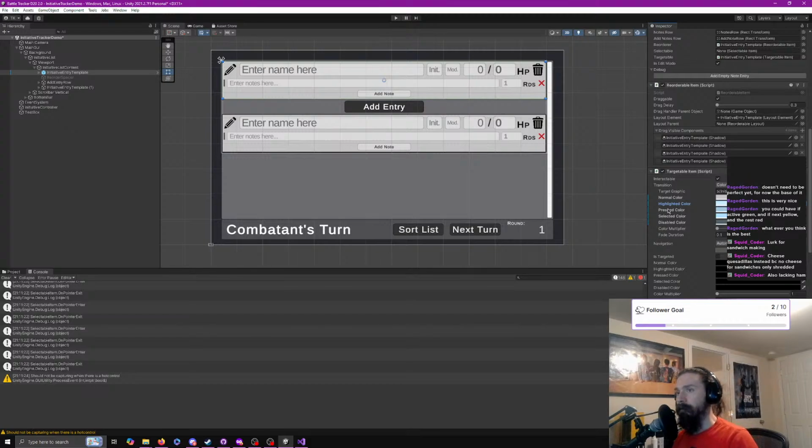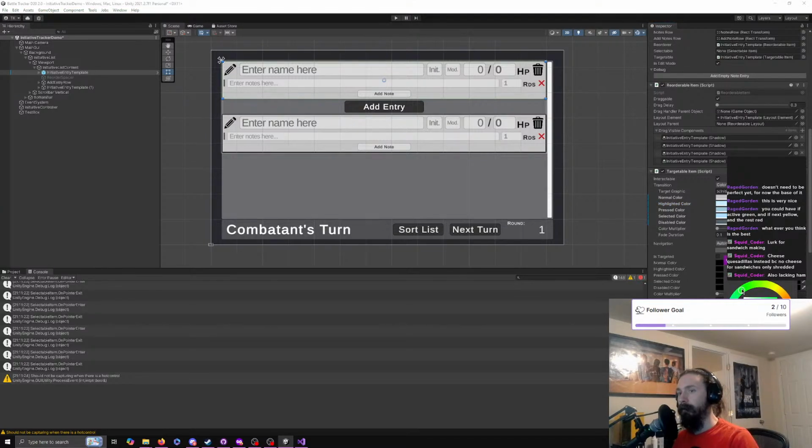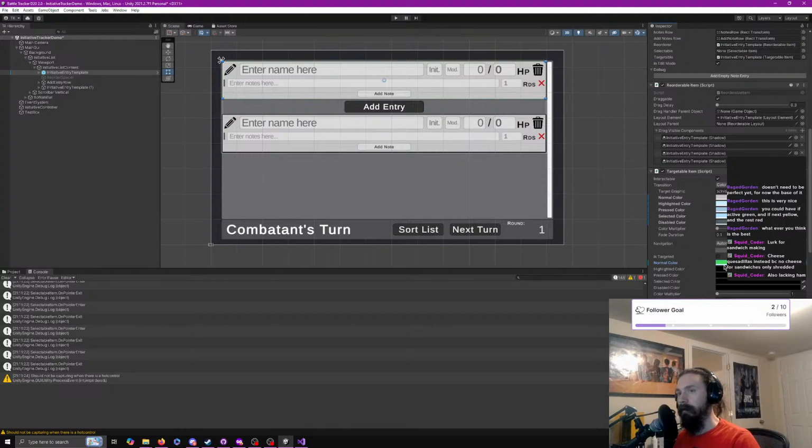So I think what we want is some kind of green-ish color to signify that it's your turn, but also somewhat mute, so like that probably. Also need to give it an opacity, and it's highlighted. We'll just copy this color over, change it like that.